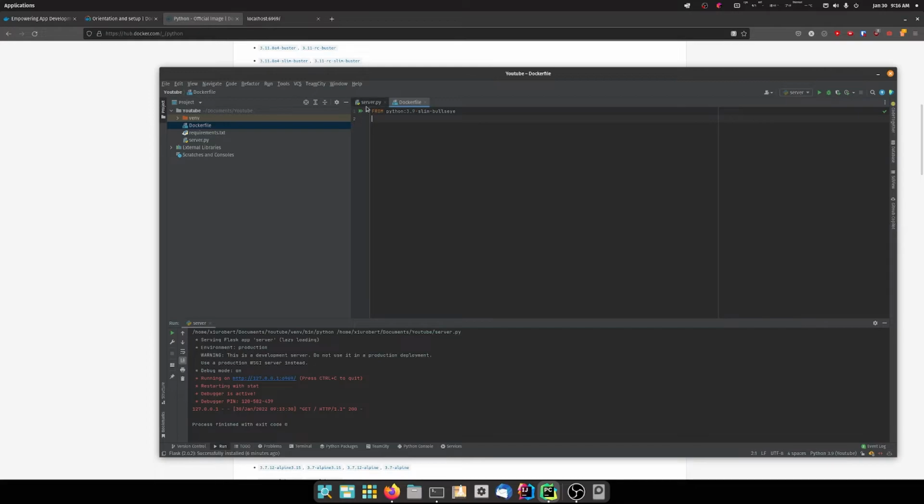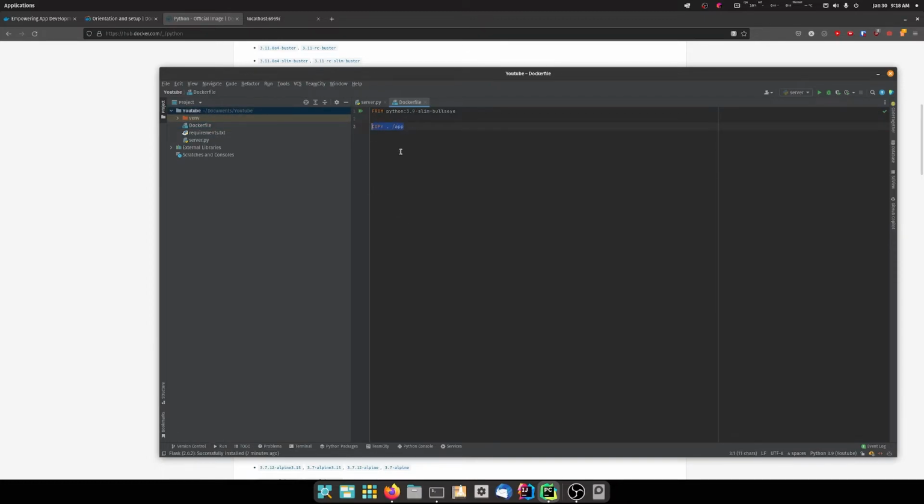This FROM tag basically tells Docker we want to base our image off of this base image. In this case, we're basing off the Python base image. Now we want our app to actually be runnable within the container. So what we're going to do is COPY . /app. The COPY command takes two arguments. The first argument is the current directory it's running in, and the files from the current directory are pasted into the destination. So we're telling the Dockerfile to copy all of these things here into the app folder.